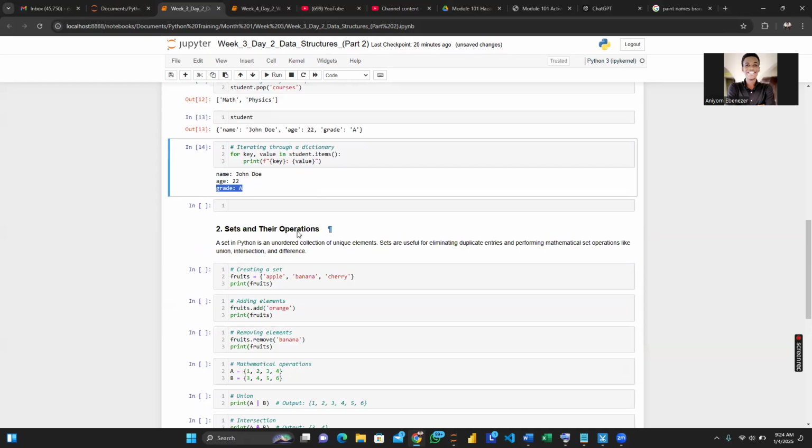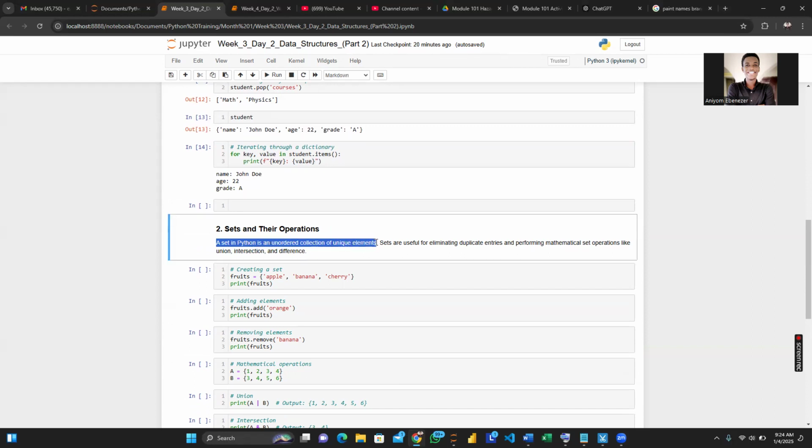I have sets and their operations. So we say that a set is an unordered collection of unique elements. No two elements of the same kind can appear in a set, right?